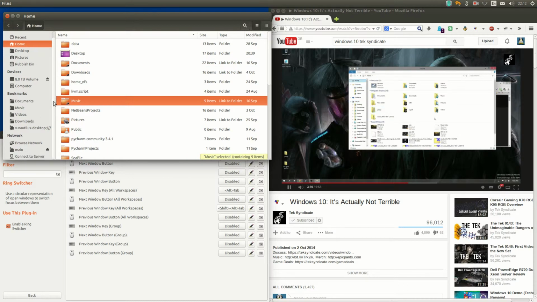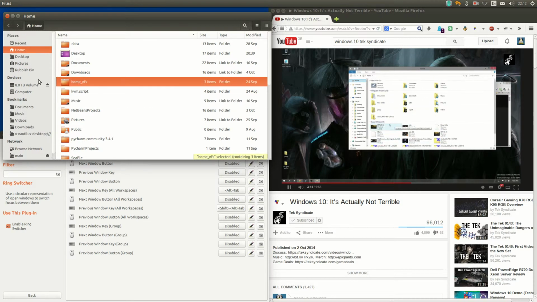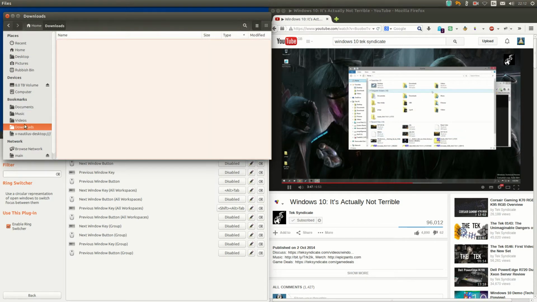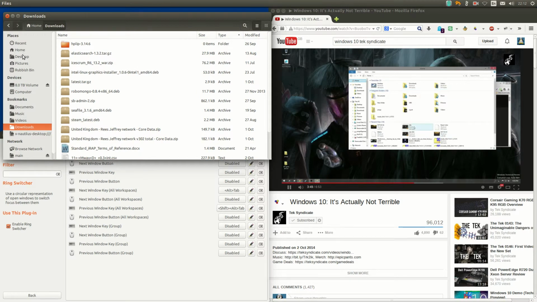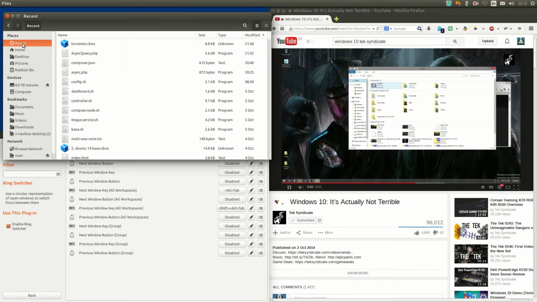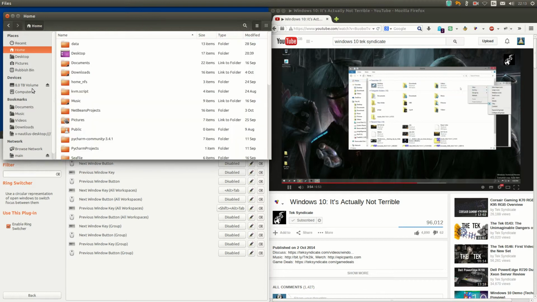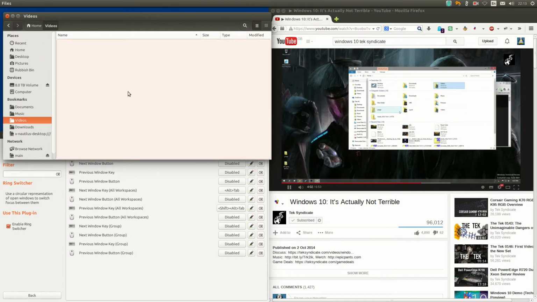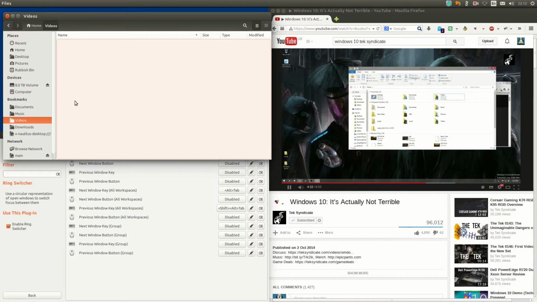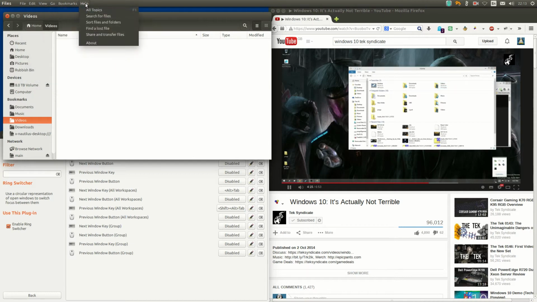But I've actually found this to be extraordinarily handy, because there's a lot of folders that I use all the time, and there's a lot of files that I just need to get again. I just used this file and I want to get that file again. So they're all going to be right here under your home, and then you can set up some favorites as well. It's very, very easy to deal with. I like this because certain folders, like the video folder for Tech Syndicate for editing, I use all the time. It's going to be so convenient because it's going to automatically appear here on the list. And there are some options to customize this as well. Up here is more control, just lots and lots of control. So far, I haven't had much to complain about.